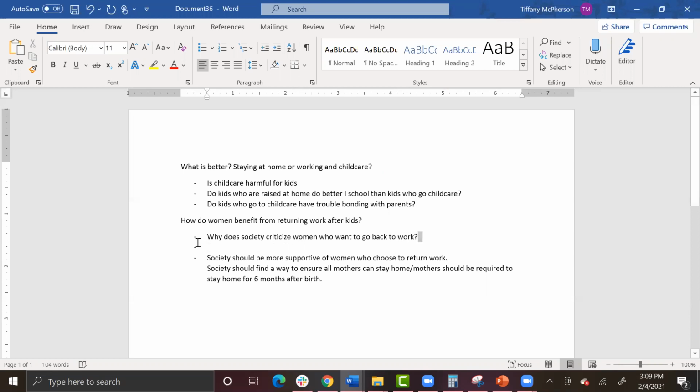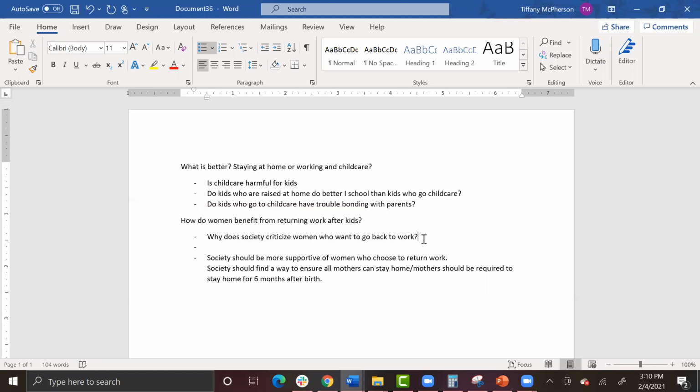This question in and of itself would be more of a supporting question, because if we ask why does society criticize women who want to go back to work, we can look up information and report back that information, but we don't necessarily have a controversy within that question.